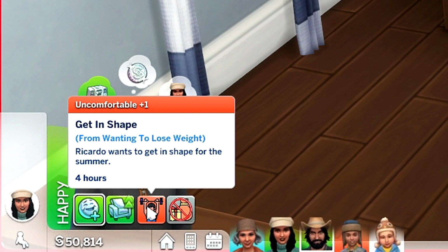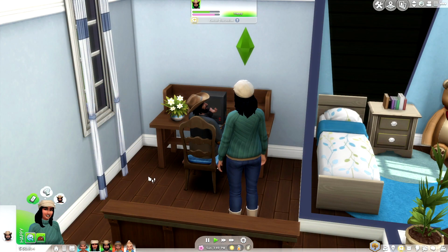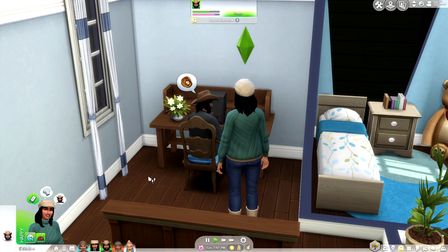Aside from making Octavia feel flirty, he did get the uncomfortable moodlet, which says, get in shape. Ricardo wants to get in shape for the summer. I love that it makes him feel uncomfortable. Getting out of your everyday routine and trying something new can be daunting for some Sims.